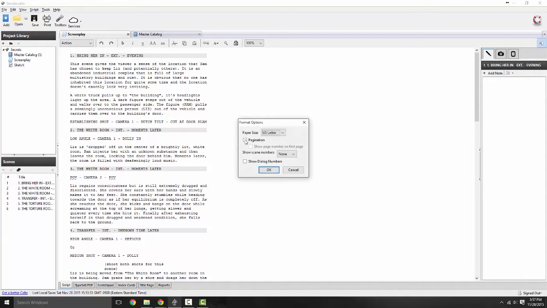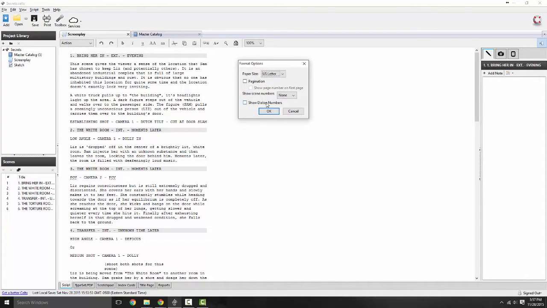You can fill out some format options here. I generally show page numbers, and I also show scene numbers. As you can see, I actually had that brought in with Adobe Story. This is not typically something that you'll see in a lot of actual scripts.